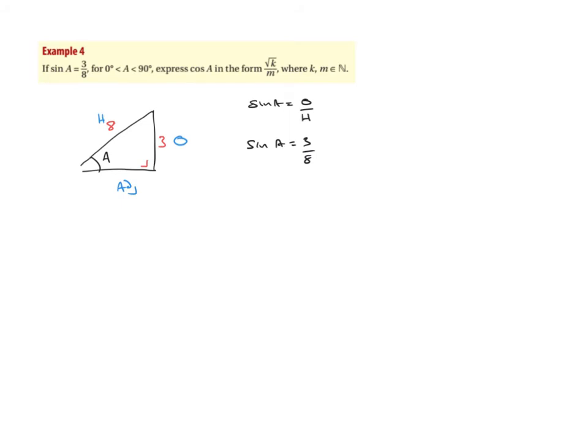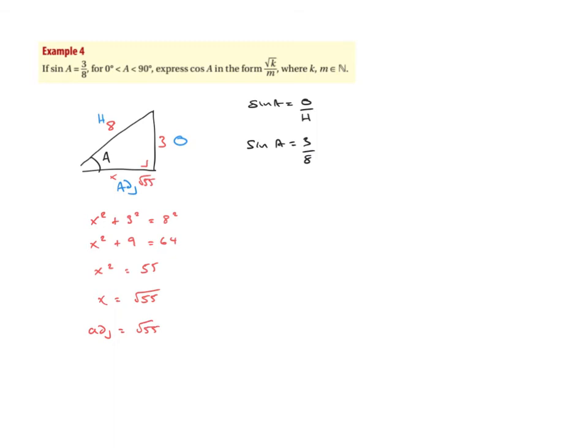So I'm just going to call this x, okay, and we'll put the number in when we find it. So we know that x squared plus 3 squared is equal to 8 squared. So work out those numbers. X squared plus 9 is equal to 64. X squared is equal to 64 take away 9, which is 55, and then take the square root. X is equal to the square root of 55. So we now know that the adjacent is equal to the square root of 55. So we can put that on our diagram up here now. So that's the square root of 55.